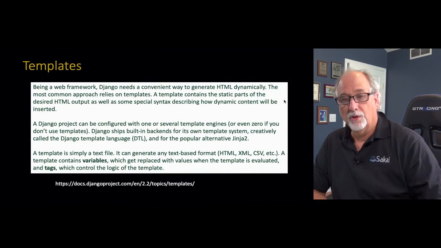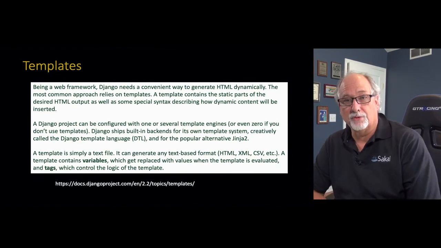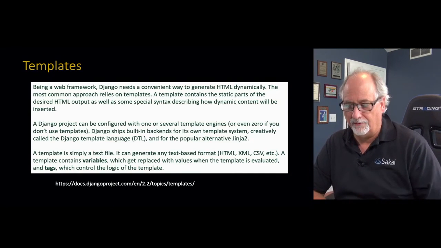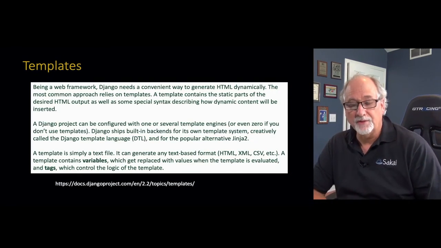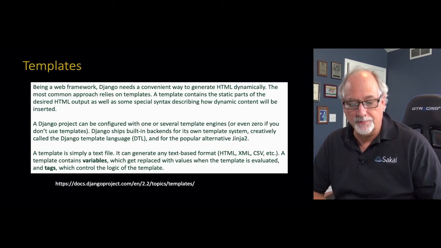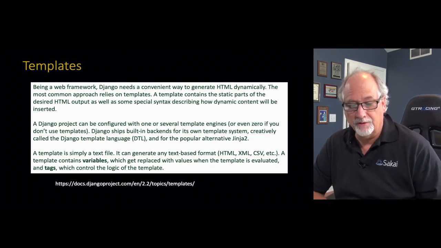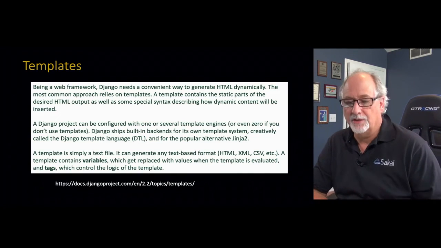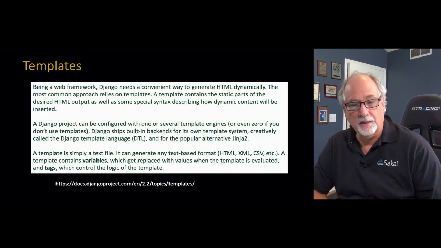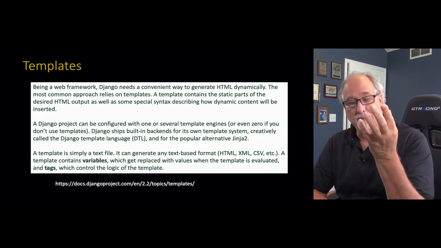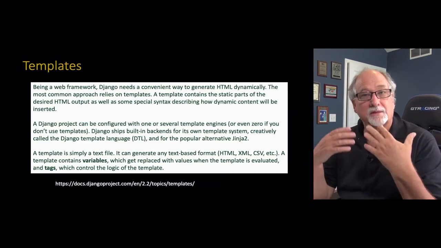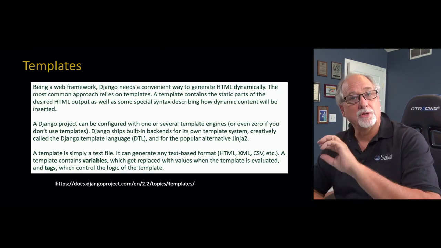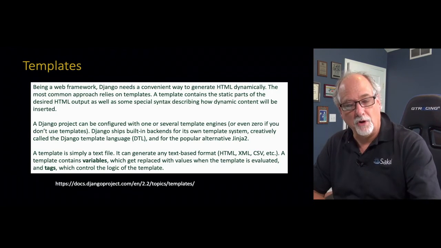And from this point on, we're going to be making user interfaces rather than introducing the parts of a Django application that have the user interface. So this is the text from the Django website. It's about convenient ways to generate HTML dynamically, and there's a couple of different templating engines. We're using the default one, and there is some data that we pass into the template. There's a process that's called rendering, and then we get the HTML back, and we return to the browser with that HTTP response, which we've already been doing.